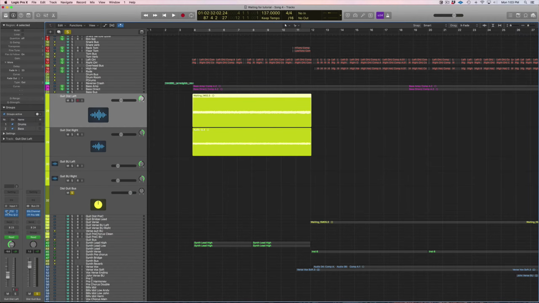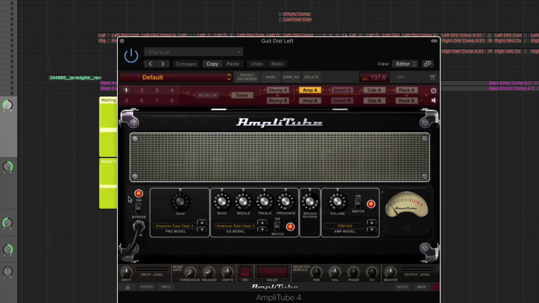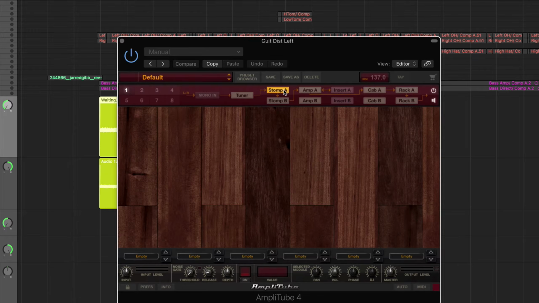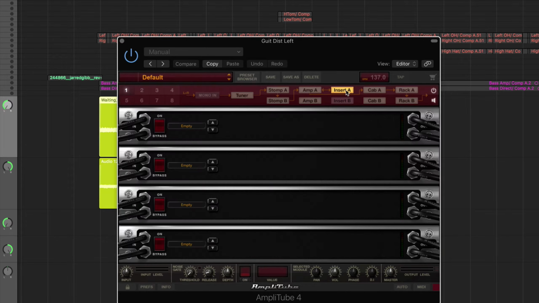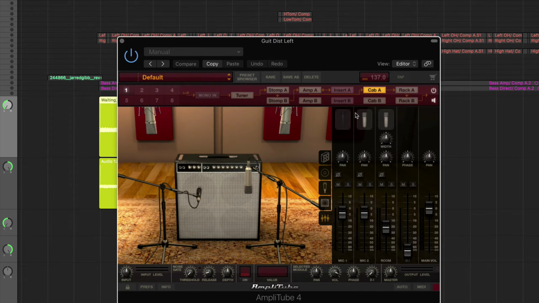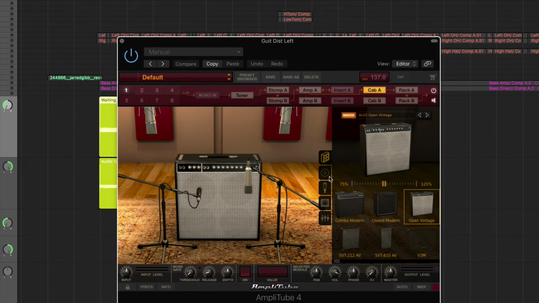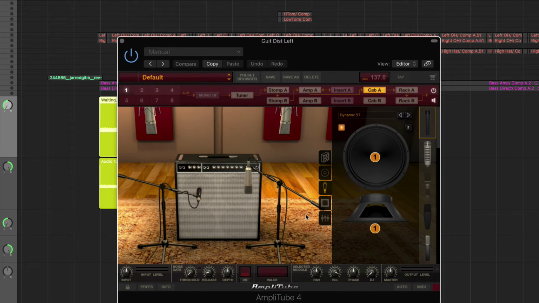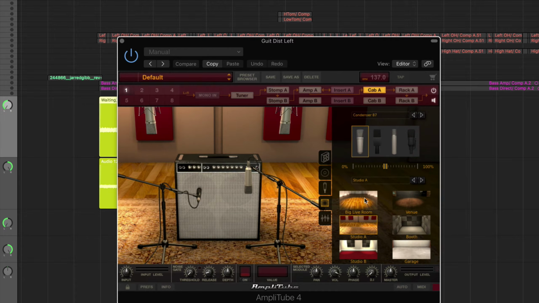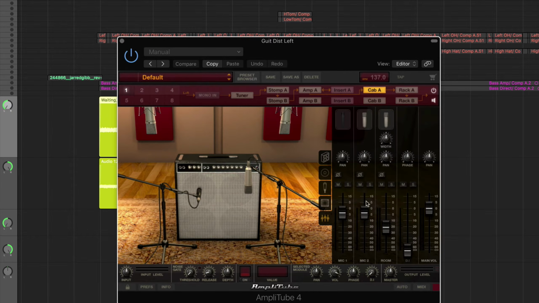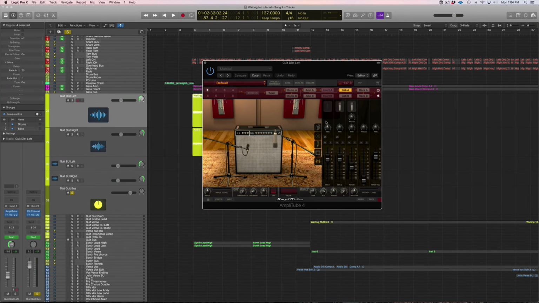I like Amplitube a lot because of the detail you can really go into. You can choose the head you want, if you want any pedals or rack mounted gear. You can choose the cab you want. You can change out the speakers in some of these cabinets. You can choose what mics you want on the cab. There's 2 room mics. You can choose the space you want it to sound like it was recorded in, and then they've got a mixer down here so you can change the volume.